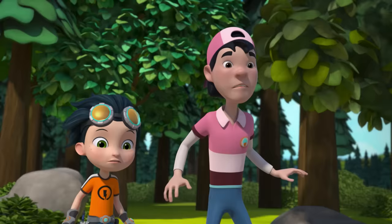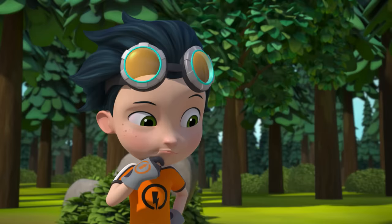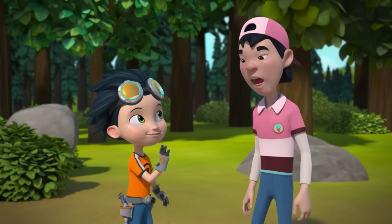Come back here! Wait! We still have to figure out a way to get home, too, without my cart. We'd probably have to run super fast. And the only way to do that is if we had giant legs, or something like that. We do have giant legs or something like that! Let's combine it! This is the part where Ruby usually says, and design it. Oh, and design it.